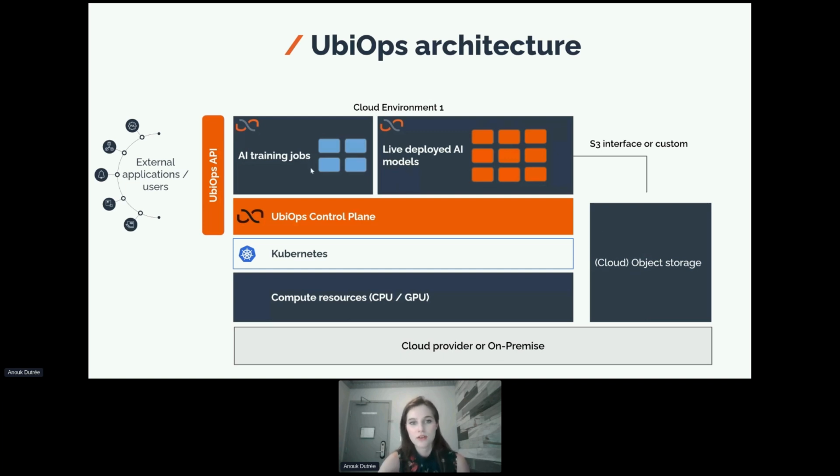And these can be controlled via what we refer to as the UbiOps control plane, basically our interface, be it via a Python client library, via the command line interface, or via the web app. However you want it, you can control these microservices, scale them up, scale them down. And the scalability actually goes automatically because we run on Kubernetes underneath. You won't need any knowledge of Kubernetes for working with UbiOps. If you do, it always helps to know what kind of settings you can tweak, but you don't need to be bothered with Kubernetes for using UbiOps.